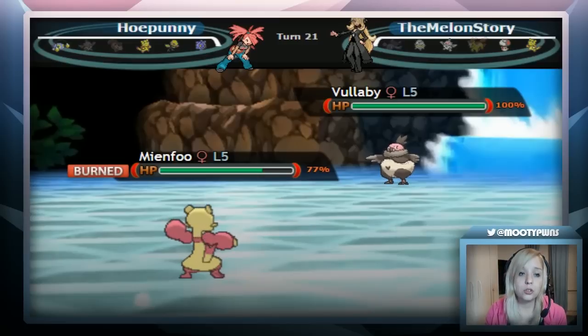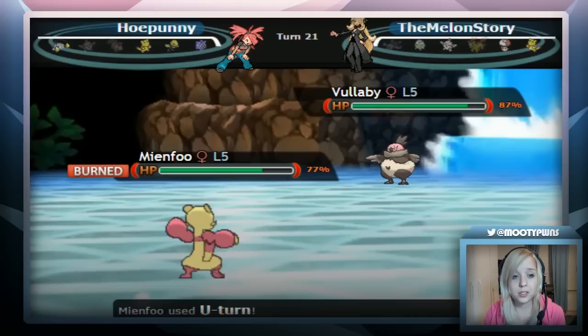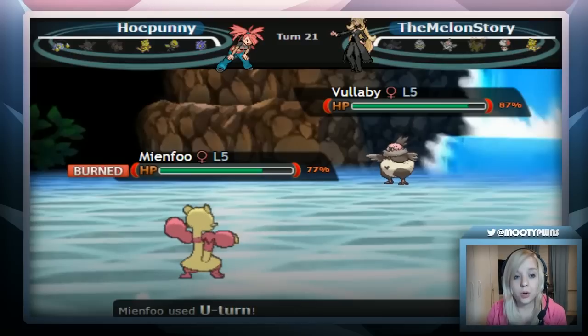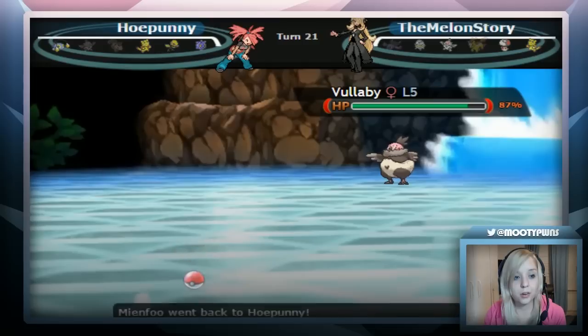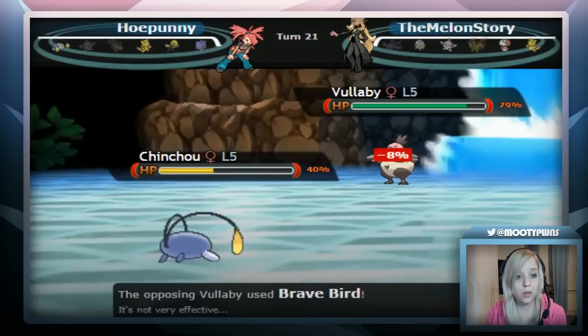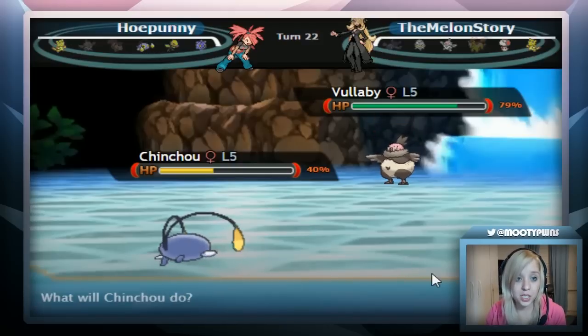From there I can U-turn out and get some damage off on it. I'll see if he has Rocky Helmet or not. If not Rocky Helmet, then it's definitely a Violite, but yeah, he's got a Violite. I could go into Chinchou expecting the Brave Bird. That's why I can't stay in on this thing on the off chance that it Brave Birds. That's why I'm better off saving the Mienshao, because honestly my only way of dealing with this, not this thing, but the Pharaoh Seed, even though I am burnt.